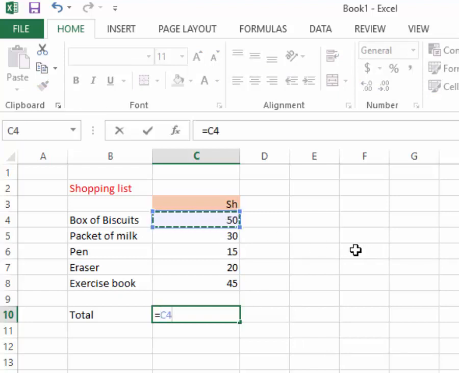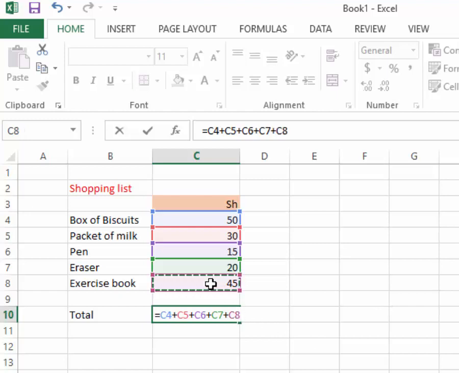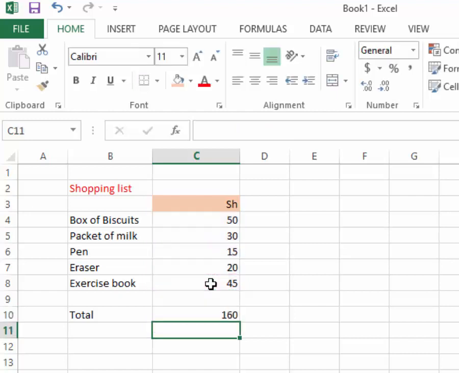Then I will type a plus sign on my keyboard, click the second number, plus on the keyboard, third, plus on the keyboard, fourth, plus on the keyboard, then click the last number. After the last number, you don't press the plus button again. Now to get the answer, you just press enter key like that.